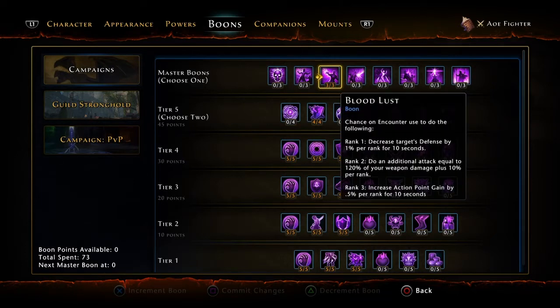This is a chance on encounter use to do one of the following. You can decrease the target's defense by 1%. You can do an additional attack equal to 120% of your weapon damage plus 10% per rank. Or increase your action point gain by 0.5% per rank.